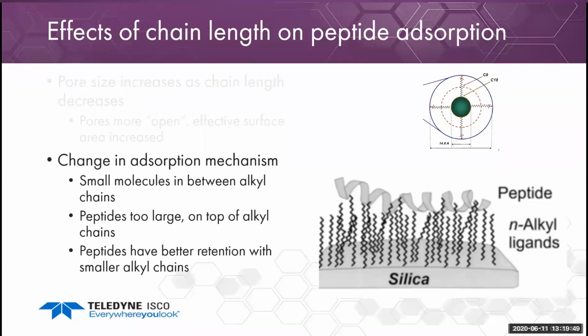The other thing that is happening is a change in retention compared to small molecules. Peptides tend to lie across the ends of the alkyl chain. Small alkyl chains also allow some interaction with the underlying silica. Although the reverse phase columns used here are end-capped, no end-capping is 100% effective at covering all of the silanol groups, and this is true for all manufacturers. With C18, small molecules can interact between the alkyl chains due to their smaller size. Smaller peptides can act in this fashion as well.